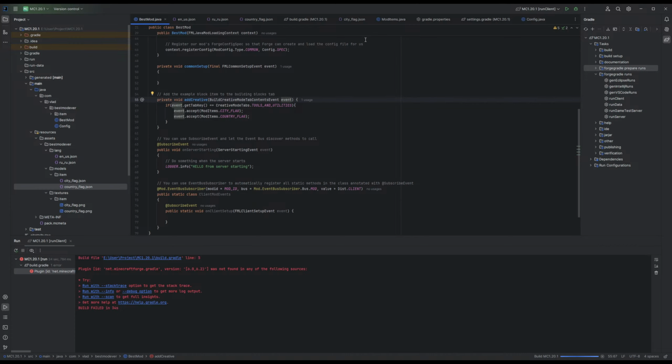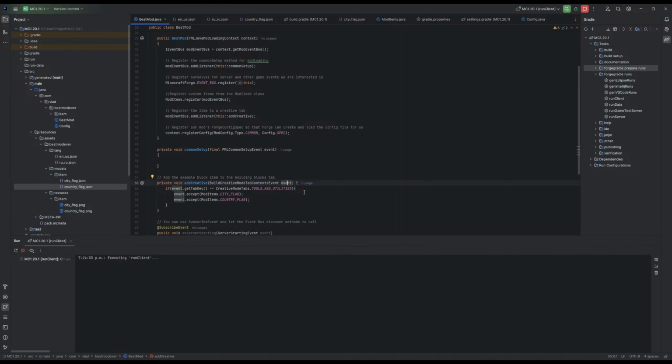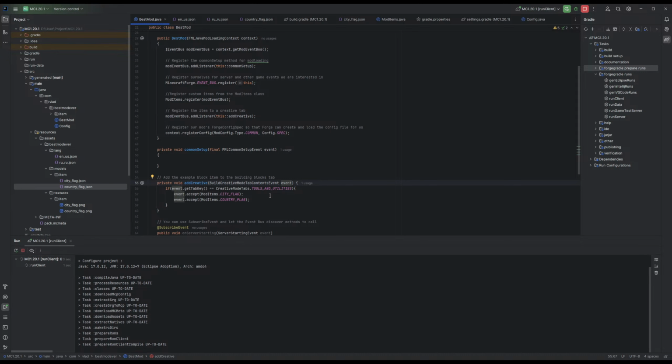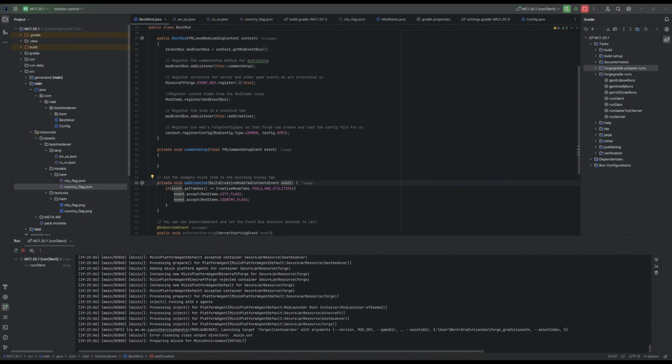And then we're gonna try to clear the ID cache. Okay. Alright, so rebuilding the tree.